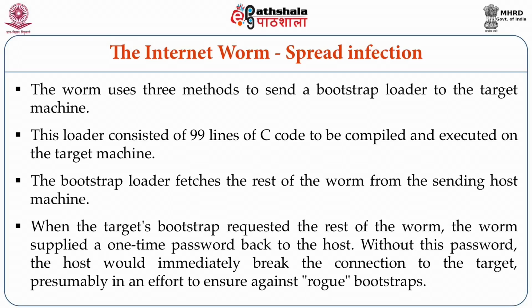When the target bootstrap asked for the rest of the worm, it supplied a one-time password back to the host, and without this password, the host would immediately break the connection to the target, presumably in an effort to ensure against rogue bootstraps. A rogue bootstrap means one a real administrator might develop to try to obtain a copy of the rest of the worm for subsequent analysis. The worm went to considerable lengths to prevent its discovery.